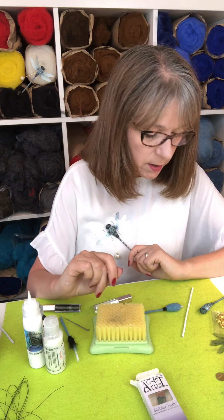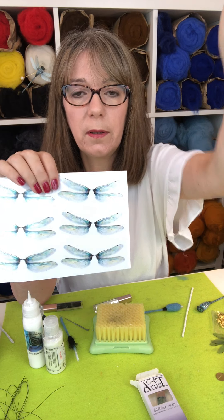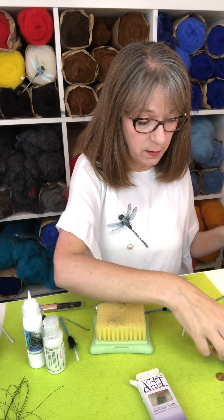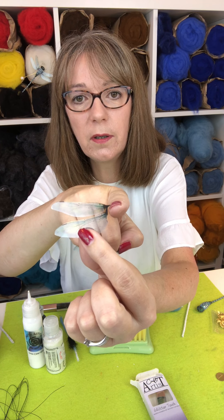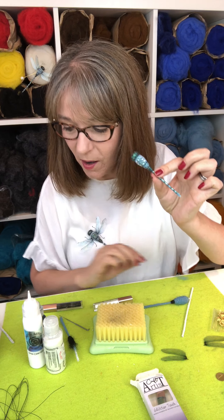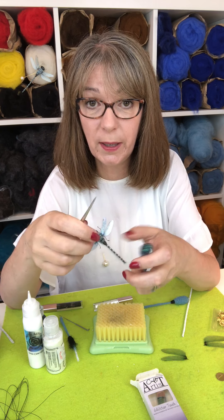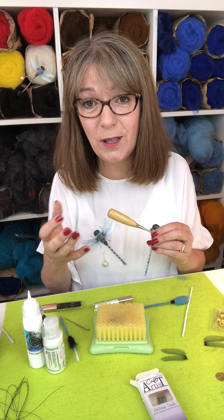We've had quite a lot of queries with the bumblebee about how you actually insert the wings, so I just wanted to show you. The wings come with these extra little pointy bits on the end that you're going to cut out — then you've got a little plug to stick into the side of the dragonfly. You can see here on this one I've cut them out really neatly and they've got this little plug on the end. On the side, with a tapered braddle or an awl — you need one of these because of the broader area — the wool will shrink back in really quickly when you take it out, so by the time you go back with super glue the hole's closed over and it gets really messy.